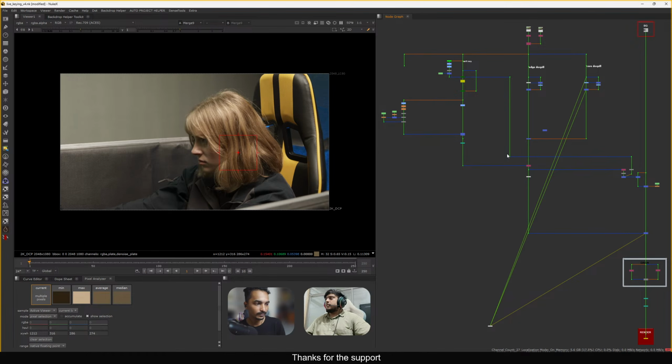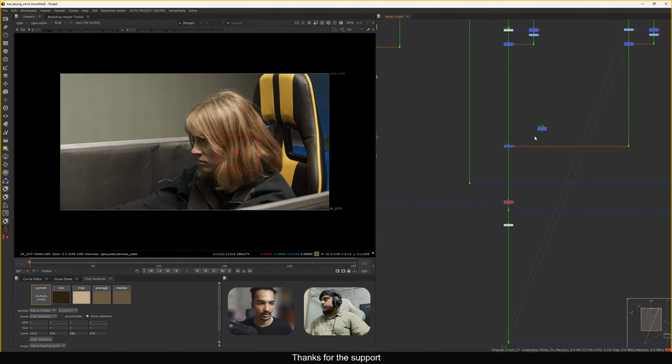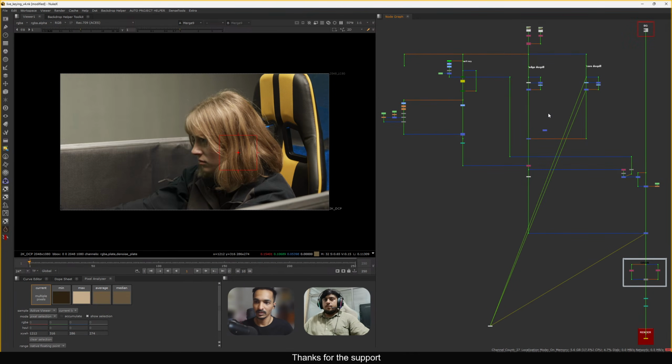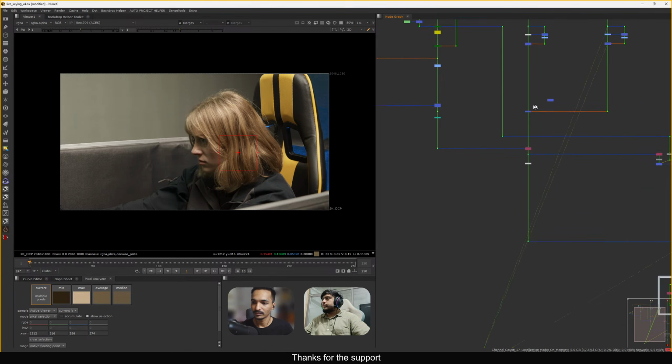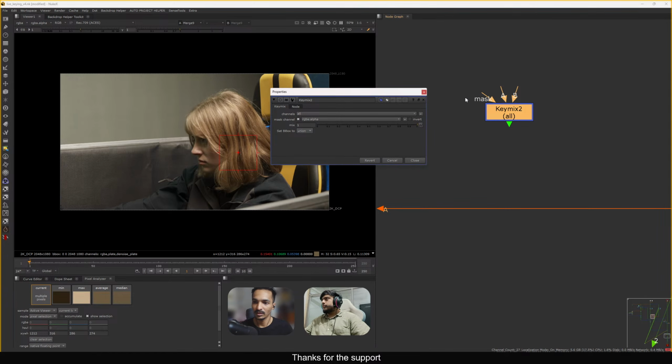Yeah, Noman, you can continue. Because sometimes we have to pass this template to other artists. Like in one shot, 2-3 artists are working simultaneously. That's why we need a good template. Yeah. So a template habit is really good. You can learn how they created it and you can make your own. So if you are working in a small team or a bigger team, this really helps. Once everyone knows the template, they can pick up each other's shots and work easily because they know what to do in the template. That's the biggest advantage. Okay, so the key mix, we are mixing two images with the mask input.